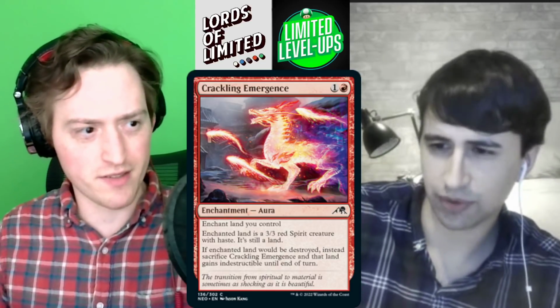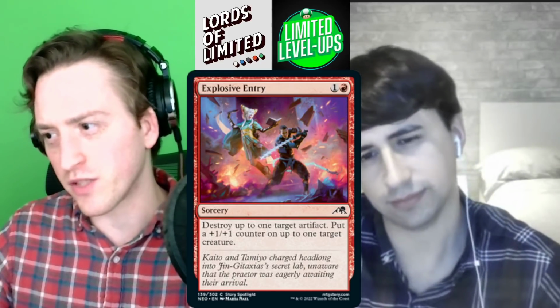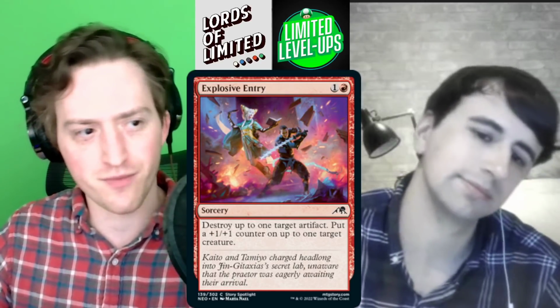Yeah, I'm going D- here on this. Next up is Explosive Entry. It's 1 in red for a sorcery. Destroy up to 1 target artifact. Put a +1/+1 counter on up to 1 target creature.